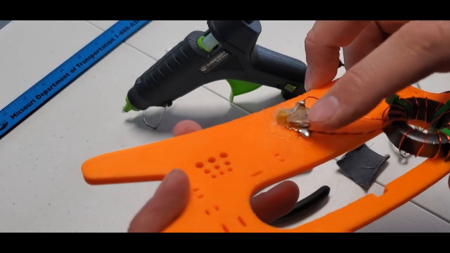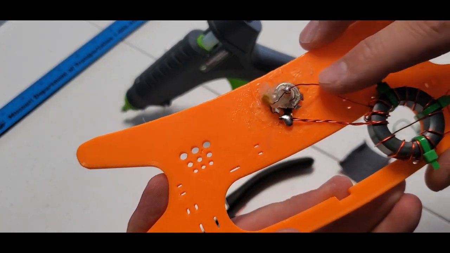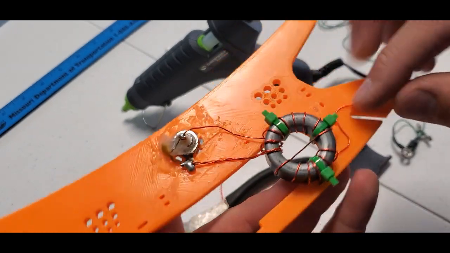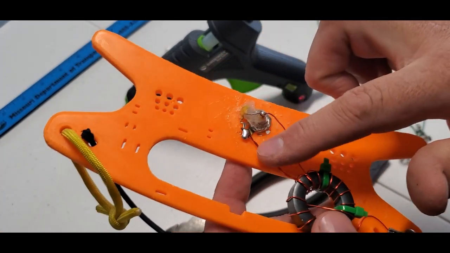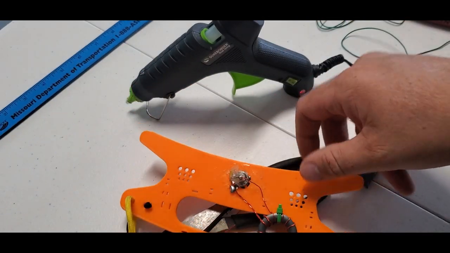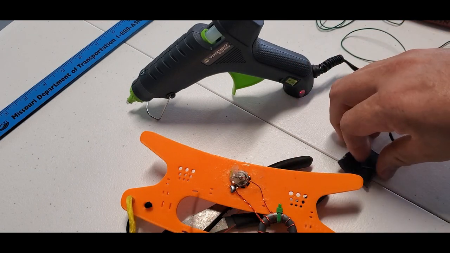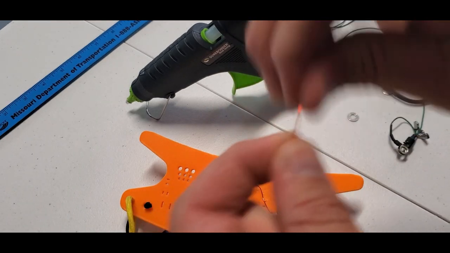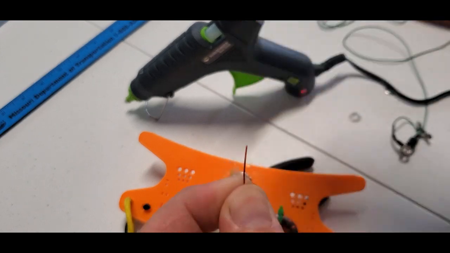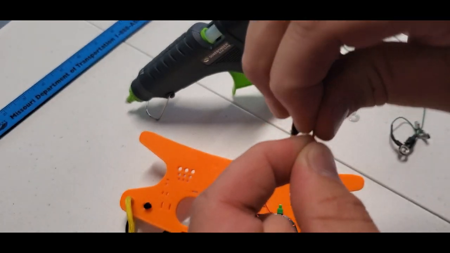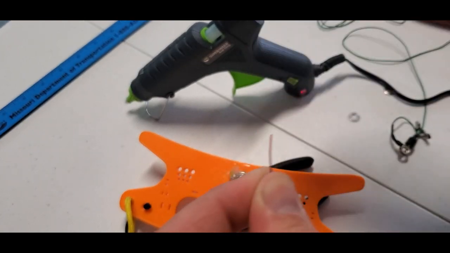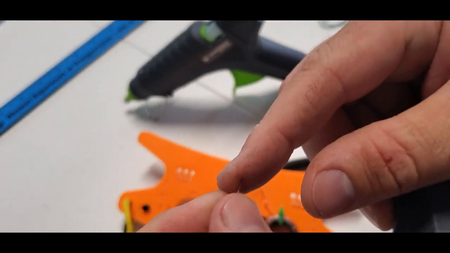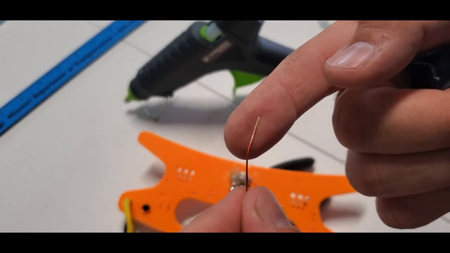All right, so what we did is we got these three points soldered. We got this on the outside one, we got this soldered into the center pin. We're going to end up putting hot glue over all of this. One thing you're going to want to do when you go to solder this is take the edge and buff up the wire here and get it so that it's nice and shiny and get some of this coating off of the wire. If you have something you can use to sandpaper or scratch this coating off the wire so you start to see it shiny there, that will give you a good solder connection.